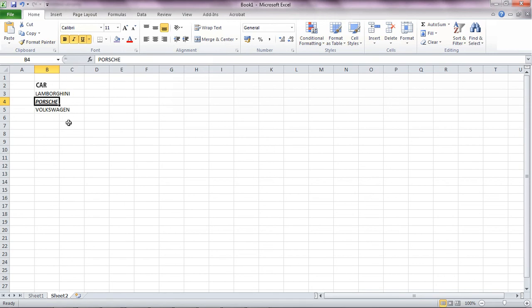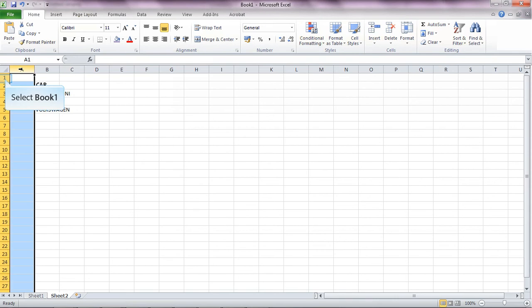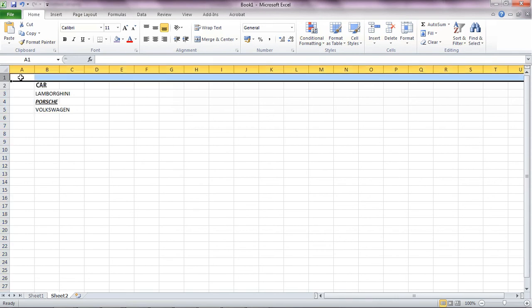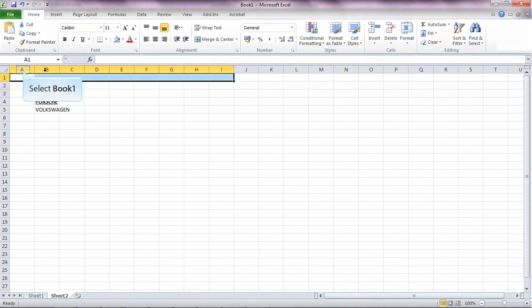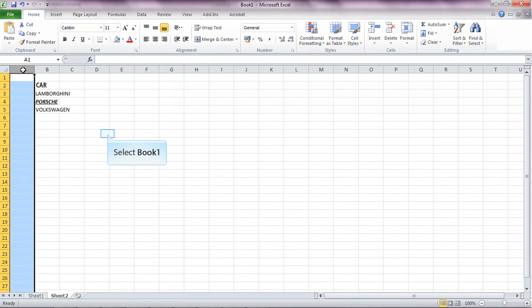Next thing I want to show you is how to resize a cell. A spreadsheet like Microsoft Excel is divided into columns and rows. So the rows are from side to side here, moving across, columns from top to bottom, like that. Now to resize a cell, it's really simple.